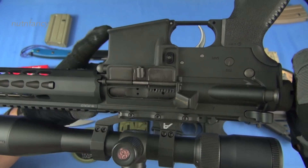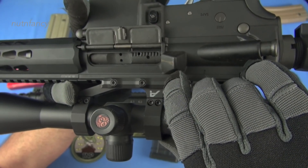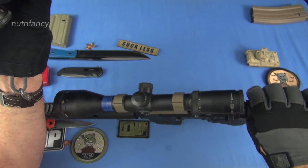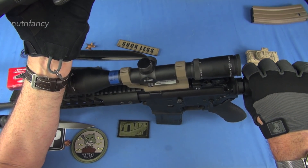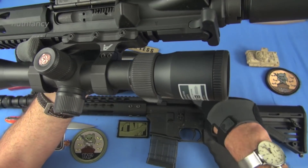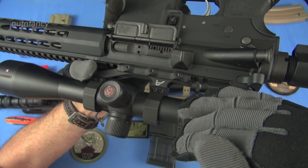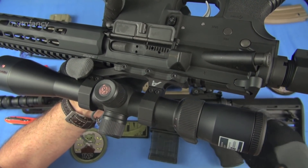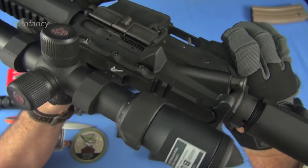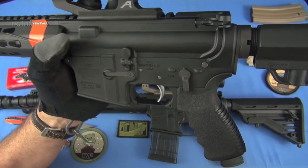Man, I love those mounts. Just make sure you tighten them down. They're cost effective — I think they're like $85 for that tan one. Not QD, not quick detachable. But I don't think most guys care — you're just going to run your optics, especially for civilians. If you're a military guy in and out of armor, then that's different, and this probably isn't a heavy enough setup.